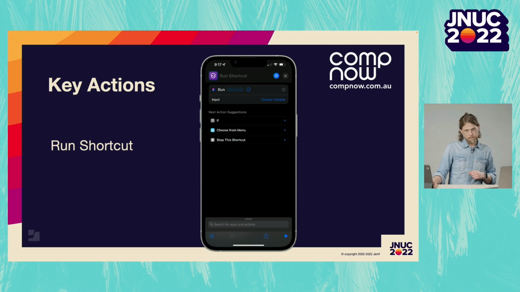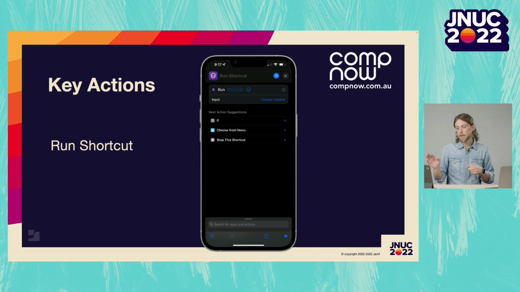Run shortcut is another very handy one, and this ties directly into the modularity conversation that we'll have in a moment. You will need to reuse different elements of these API calls in different ways. So it's very much worthwhile.